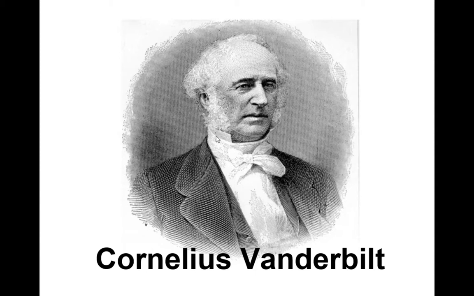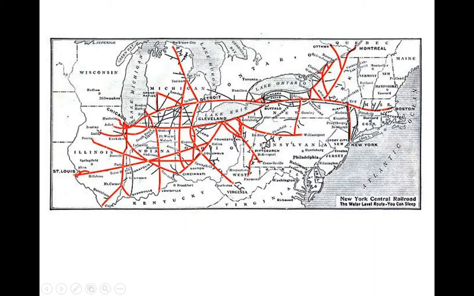At the time of his death, the New York Central, he's going to control about 4,500 miles of rail, and I'm going to show you a map here in just a second. Let me go ahead and show you that. This is part of what he controlled. So if you see, it connects New York, going into Ohio, Chicago, your industrial centers.